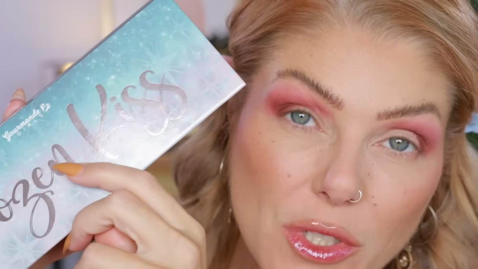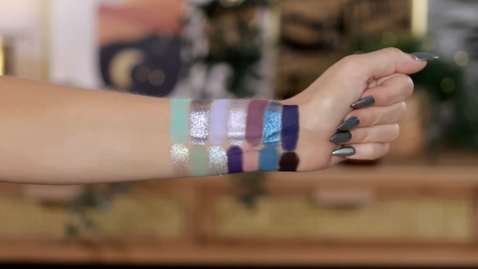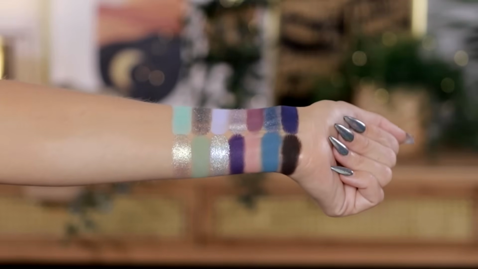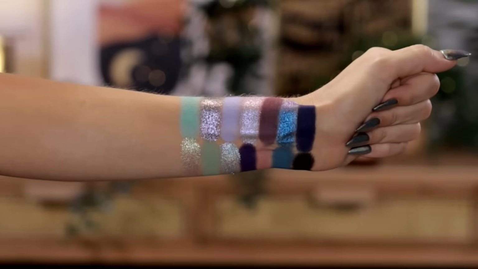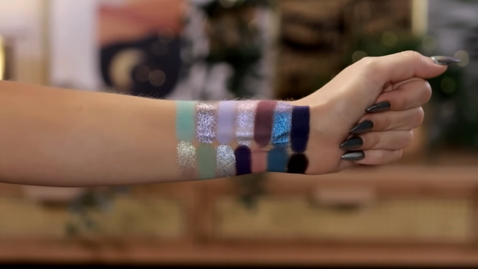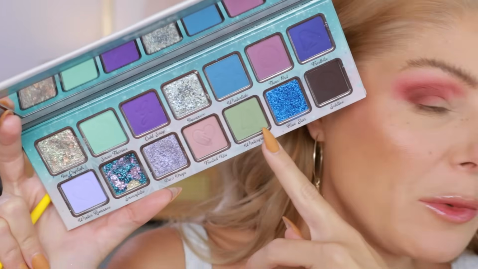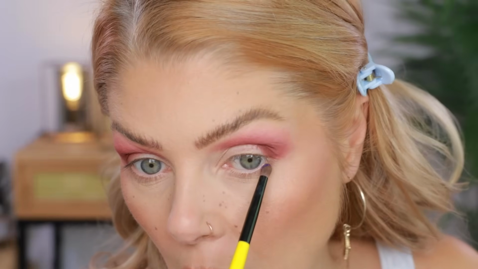Okay, it's time to go into the third palette, which is the Frozen Kiss by Gourmande Girls. I mean, this is just me playing with makeup. I'm not here to tell you that you need to buy these 5 palettes to do this look. You can shop your stash and find something similar. I will leave the palettes down below in case you are interested, but you don't need to be going out purchasing these to create a similar look. So I'm gonna do this purple and this purple on the lower lash line. That is the plan. This is Cold Snap.